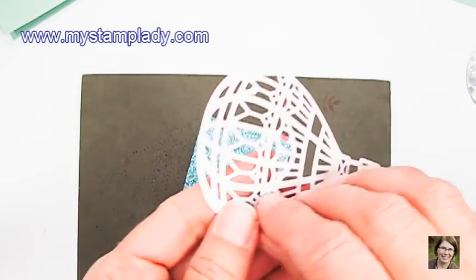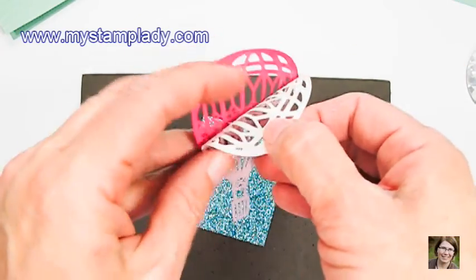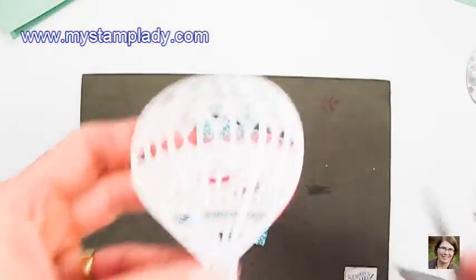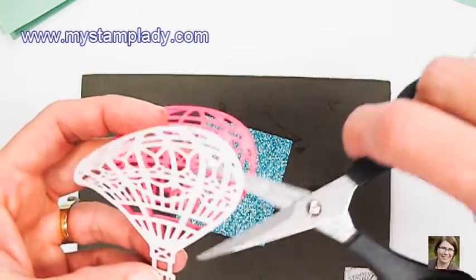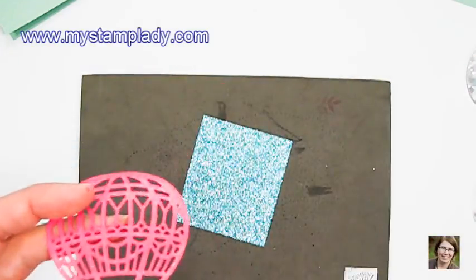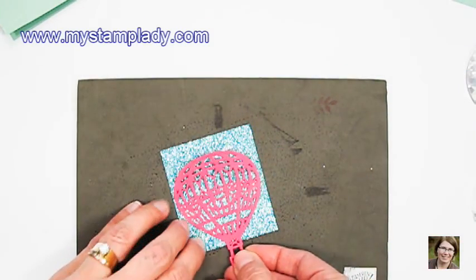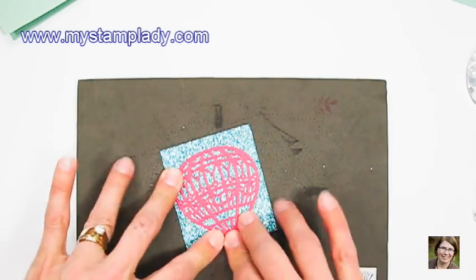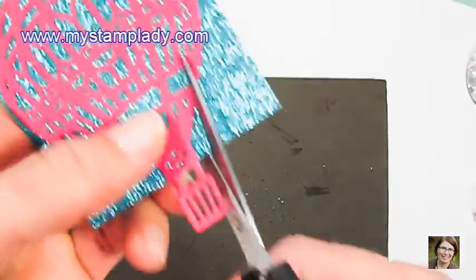Now I'm pulling in that piece of Glimmer paper, and actually I'm going to just take the top portion of the sticky back off. Get it started there. And that's because I'm not putting the basket over that sticky paper, so I want to leave that part still covered so that it doesn't stick to something until I need it to. So we'll just pop that off there. It also gives me a nice place to hold that. So let's just place this down, and then I will press that down in place and then just trim that out. And I'll just fussy cut trim that out.